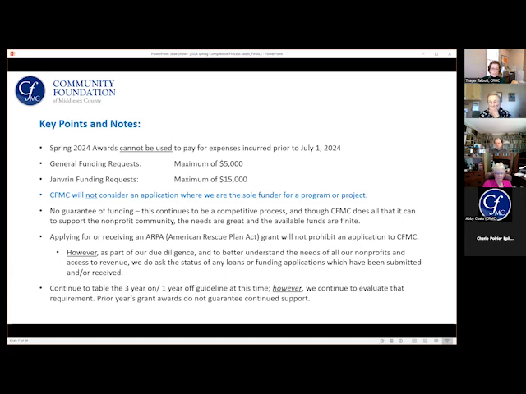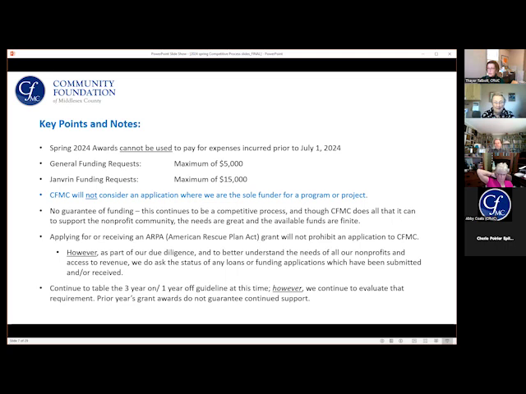This may be about the last time, but we know some communities are still using up their final pieces of their ARPA funding. And just so you know, we have a question on our application to determine who is receiving what little ARPA money, what the last pieces of ARPA are that are still being distributed. It does not affect your application in any way, other than the fact that, as I said earlier, we're really nosy.